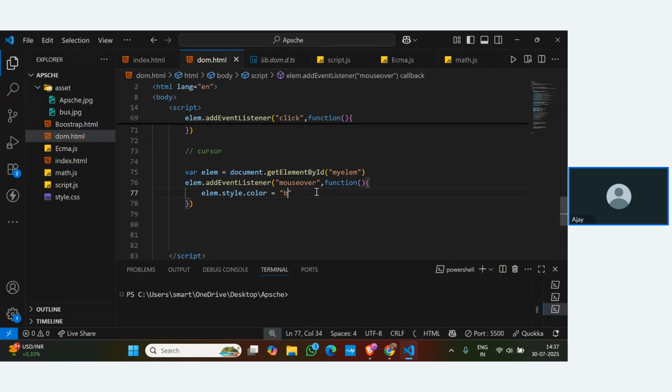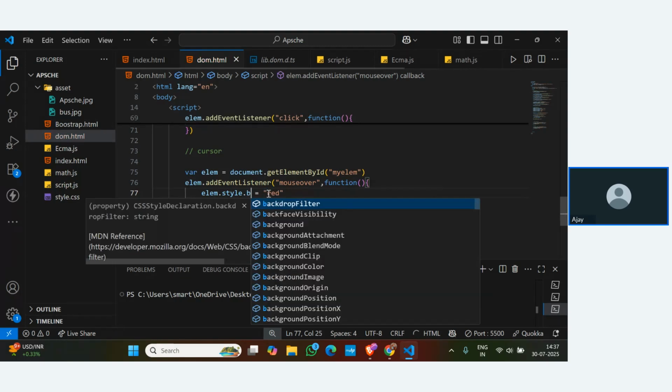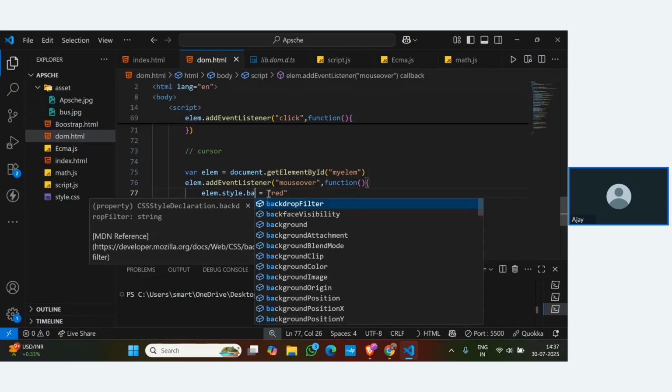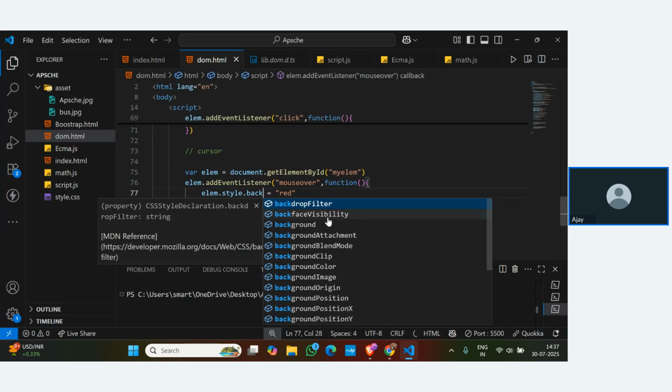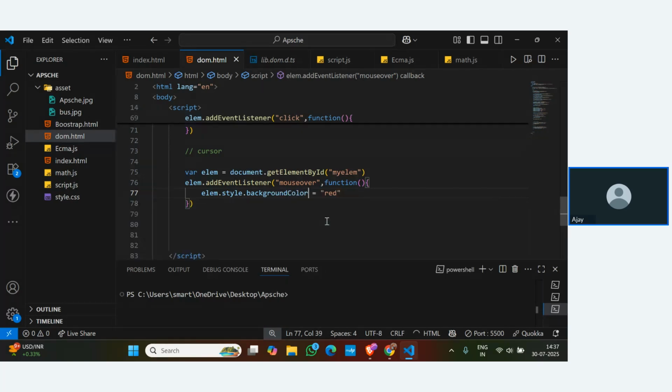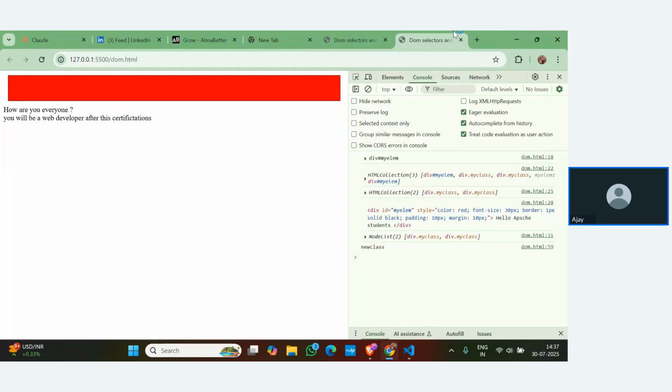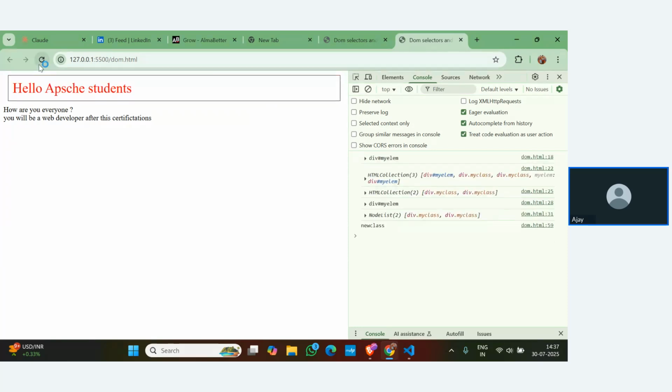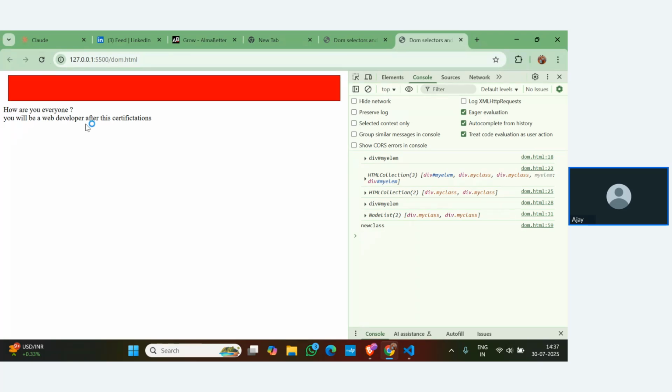Sorry, red. I will mention red. Here I will mention dot background color. Getting this? Before that, it is like this, and when the cursor comes up, it will be like this.